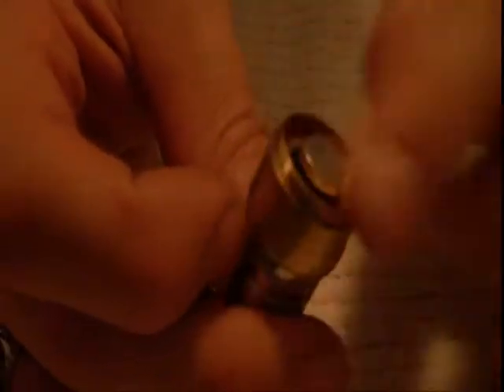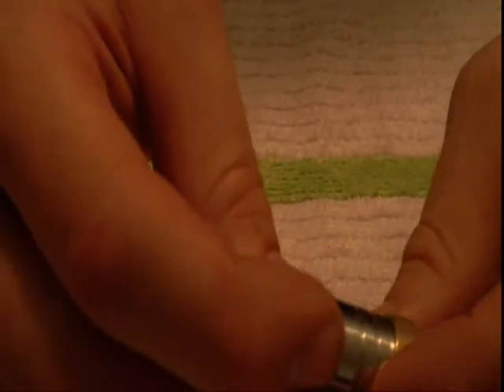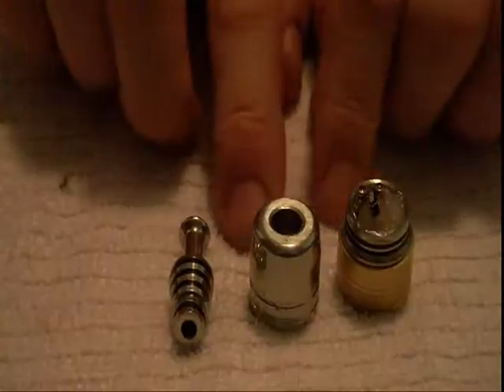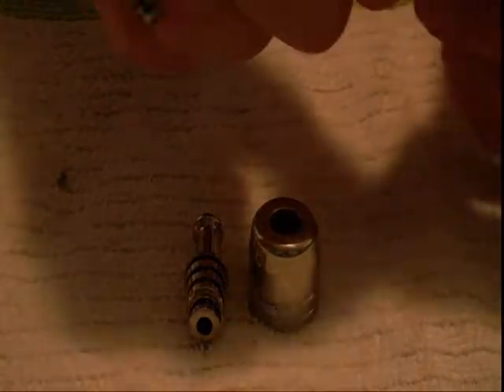As you can see, I've got the IGO-L screwed into the top cap of my Nemesis here with the air hole. What we're going to do is take this apart and give you a good view of it — I'm getting juice everywhere, but that's okay because we're putting a new coil in there anyway. We've also got a nice microfiber towel. Here are the three parts, just sitting on the Nemesis cap, so we'll take that off.